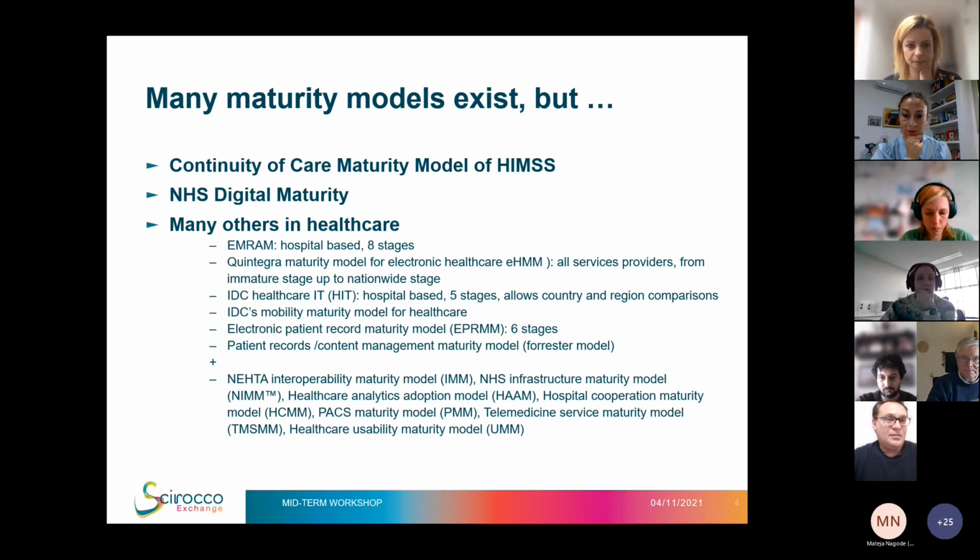What is probably more unique is the evaluation of integrated care, not from a digital health angle, but from a political, managerial and clinical perspective. And this is something that Scirocco is bringing to the market, and I think this is really remarkable because it has these 12 dimensions that can cover much more than digital in this case. So I would reinforce the idea that Scirocco has something unique to bring to the assessment of health systems, which is concentrated on integrated care.